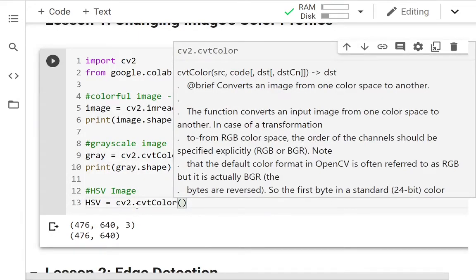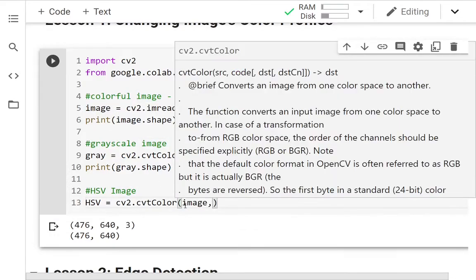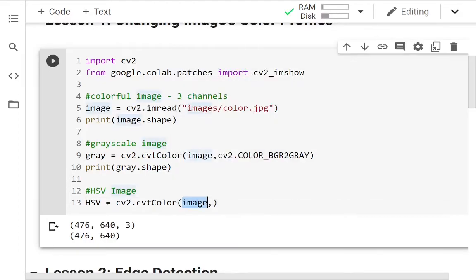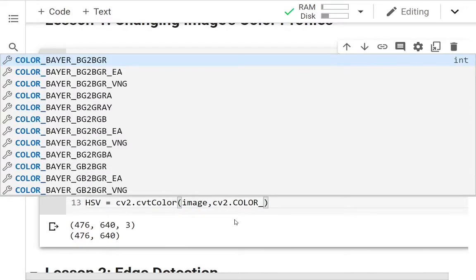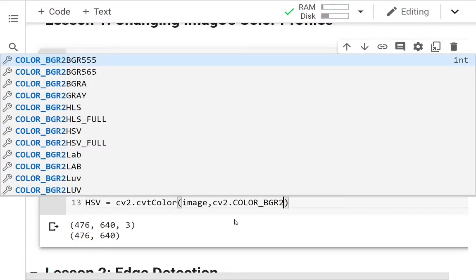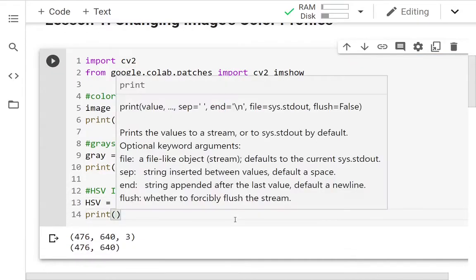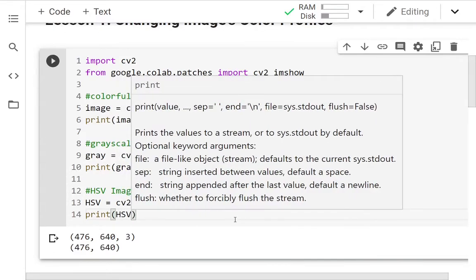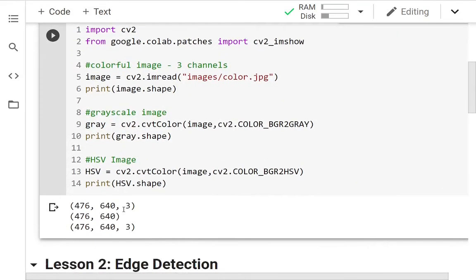I'm going to pass OpenCV the colorful image that we had, image, and tell OpenCV, this original image that I have, convert it into an HSV image, from BGR to HSV. And if I just print the HSV dot shape and run this, you can see HSV also has three channels.